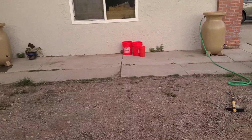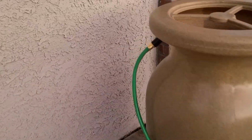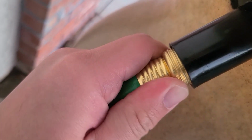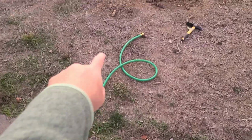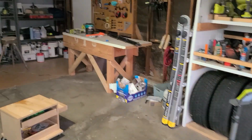Change of plans. I am skipping all of the adapters and going with having a hose just really fit nice and snug. The drain will eventually be here and over here with a nice dry creek bed. Let's head inside and work on the mosquito net and covering.